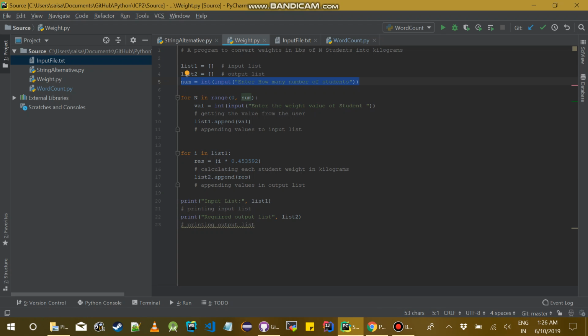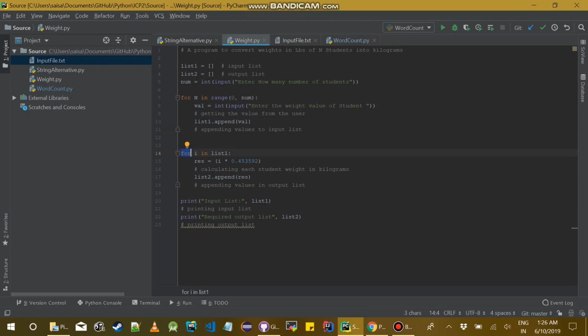Using a for loop, this program will ask for the weights of n students. Using append, I store each value in list 1, which is an array.